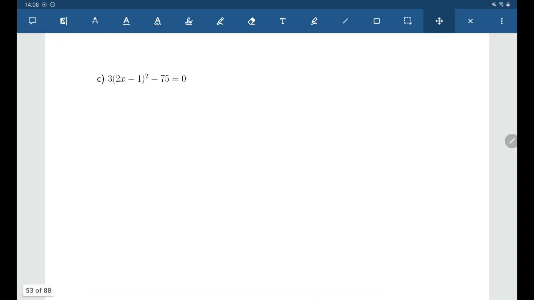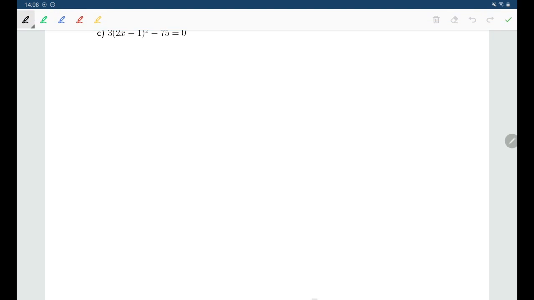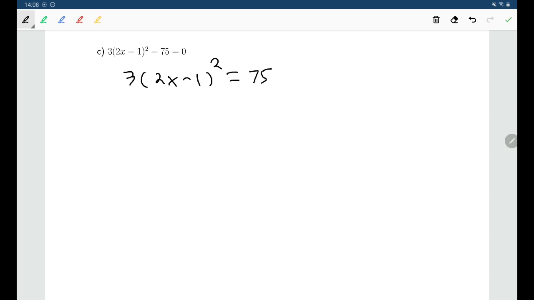And one last one to do before we take a break. So solving this, you might look at this and think to yourself, oh, I'll expand what's on the left side and it'll give me some sort of a polynomial, and then I'll try to factor it. But look at what we can do with that square root property. I could first bring that 75 over to the other side. And then I could divide everybody, left side and right side, by 3.